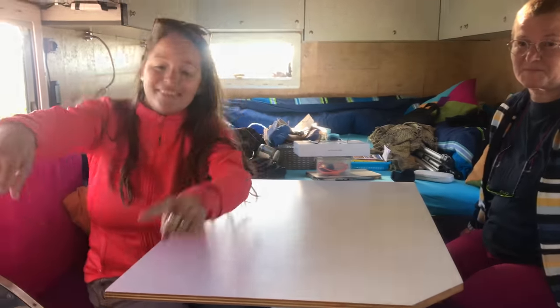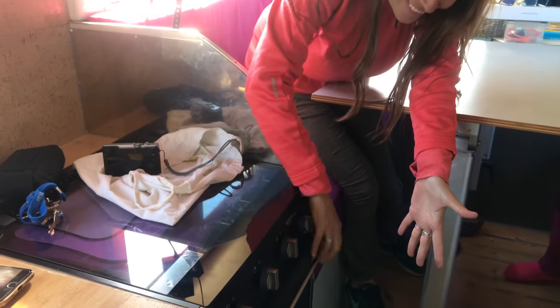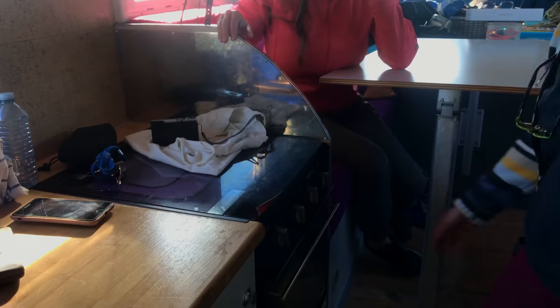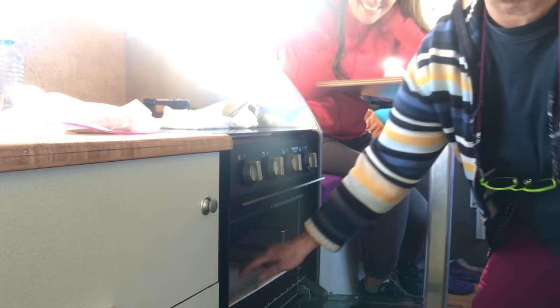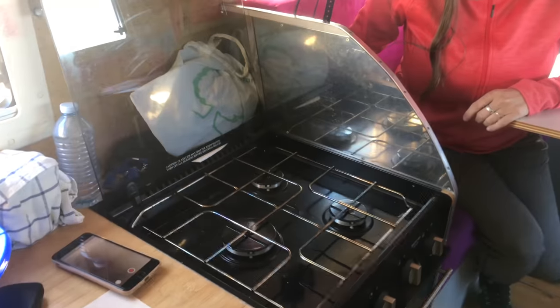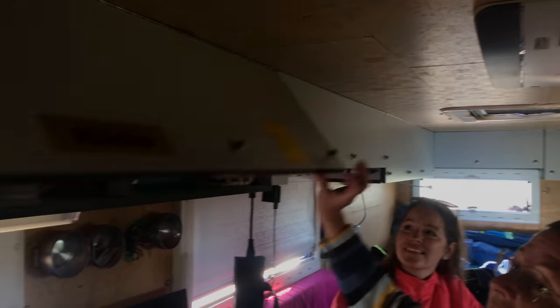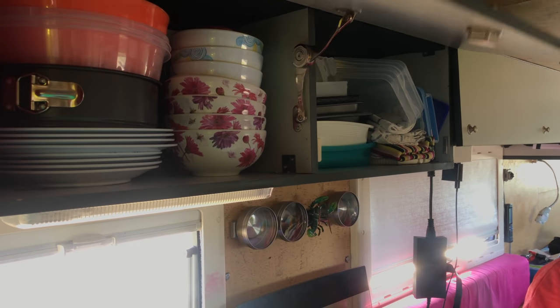Then we have the kitchen, and look what they have. We've got an oven, and I love my oven. It's a gas oven. Bread, I regularly bake bread. I love German bread. Oh, yes. It's a combination, yes. Wow. Three flames. It's really nice. Yeah. And look how much storage they have. All the car around. A lot of space and everything is filled completely.